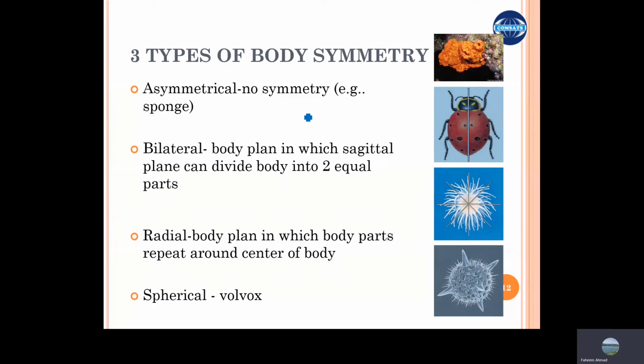The next concept along the evolutionary trends. So this is a video in continuation to your previous videos where we were discussing the evolutionary trends: how the level of organization increases as the animal size and complexity increases, how cephalization has helped the animals to be successful inhabitants of the universe, how embryonic development is different along the timeline of evolutionary development, starting from the protostomic development to deuterostomic development.